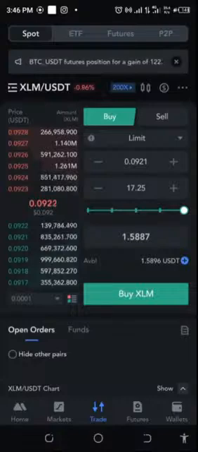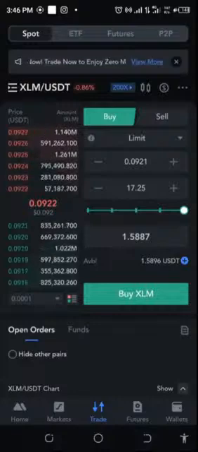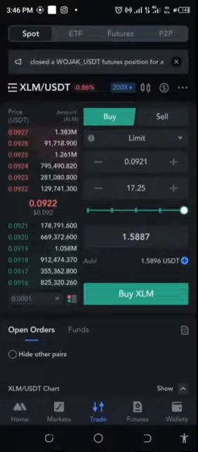XLM is another way to try and get your funds out of a place. It's just like 0.1 XLM to get that out, which is really nothing, maybe 1 or 2 cents. I'll do that some other time, but for now we're just going to leave this.